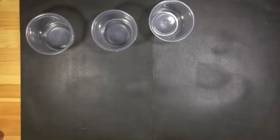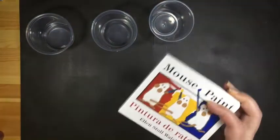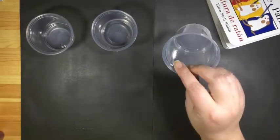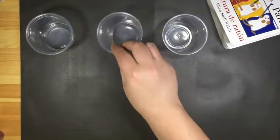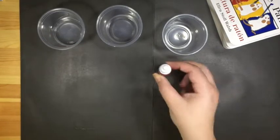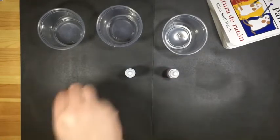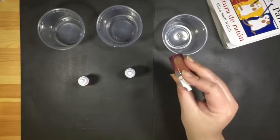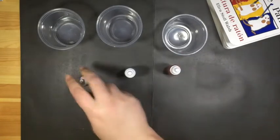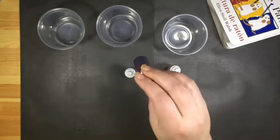This activity is called Mouse Paint, and it comes with a book. For this activity, you are going to need the 3 empty containers and the 3 food coloring bottles. Remember that the one that looks kind of orangey reddish, that's the yellow. And this one that's very dark burgundy, that is the red one.